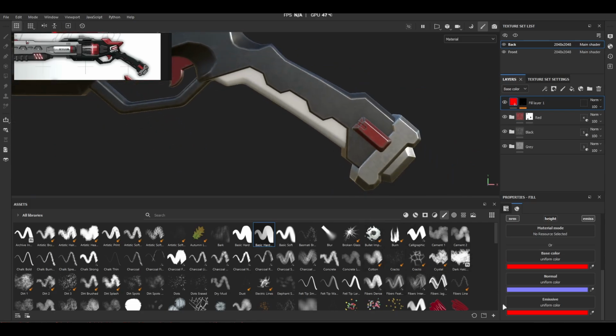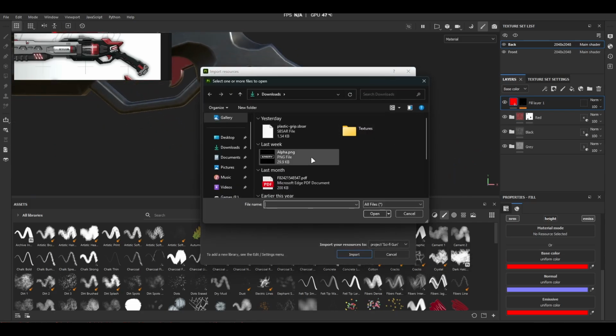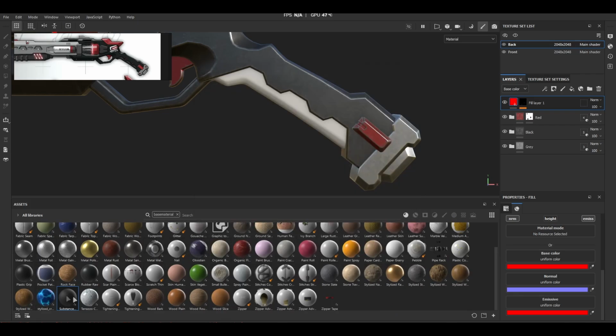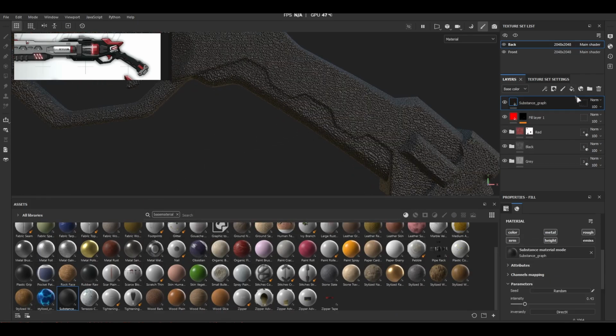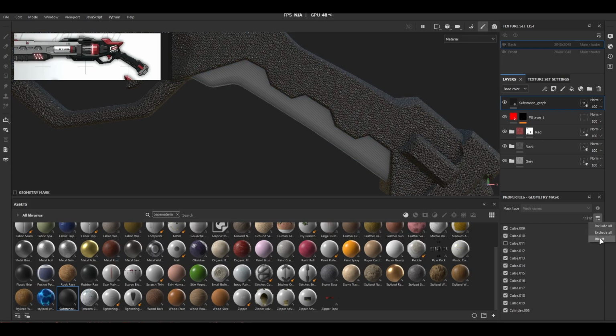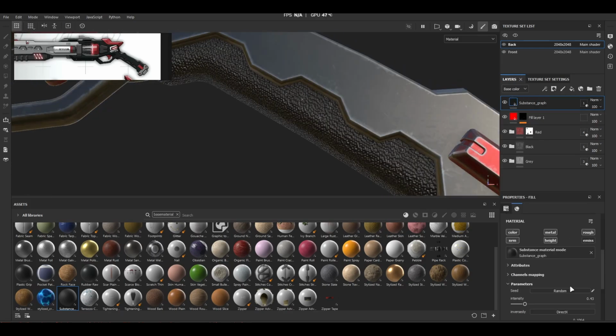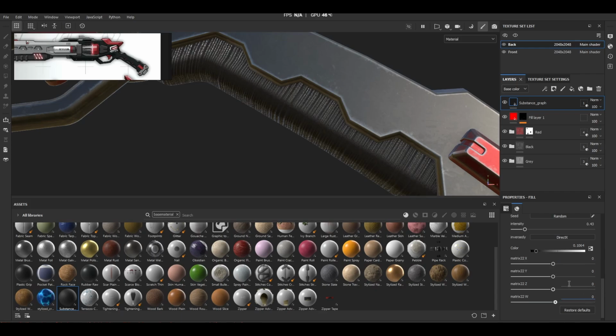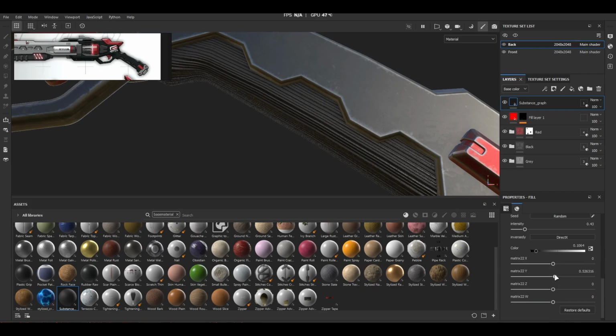Now, for this grip part, I have downloaded a material which I will provide in the link below in the description. So just download it and import it into your project and just apply it to this mesh. Remove it from all the meshes and just apply it on this one. Now I'll change some settings here, which you can copy if you need, or you can just play with these settings and see for yourself which style you like.